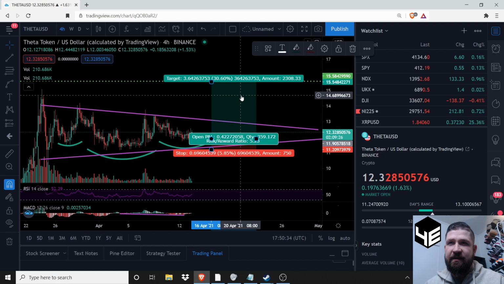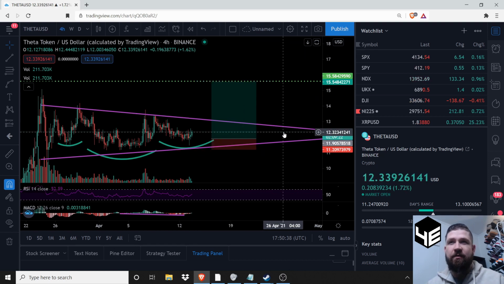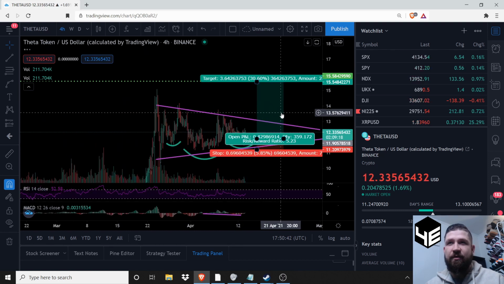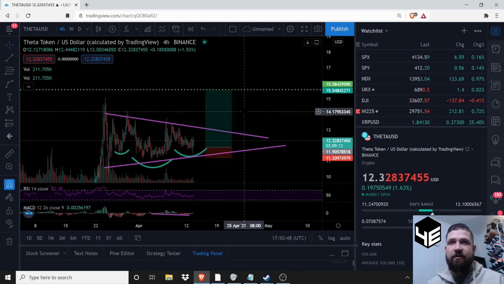So for the first target, that's about a 5-to-1 risk to reward. So that's a pretty good risk to reward. There's nothing wrong with this trade setup at all. You definitely meet the criteria. You have all the edges in your favor. So yeah, this is a good example of where one could decide to go long if they wanted to.